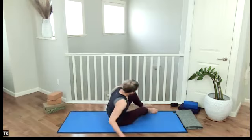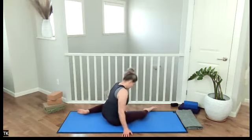Take the right leg forward, left leg behind. Hold. Sit up. Pelvic tilt. Finding where it's going to work for you. You may just want to be here and do a little pelvic tilt or add the rotation too. Little twist. Come back towards center with the exhale breath and then twist the other side. Release.